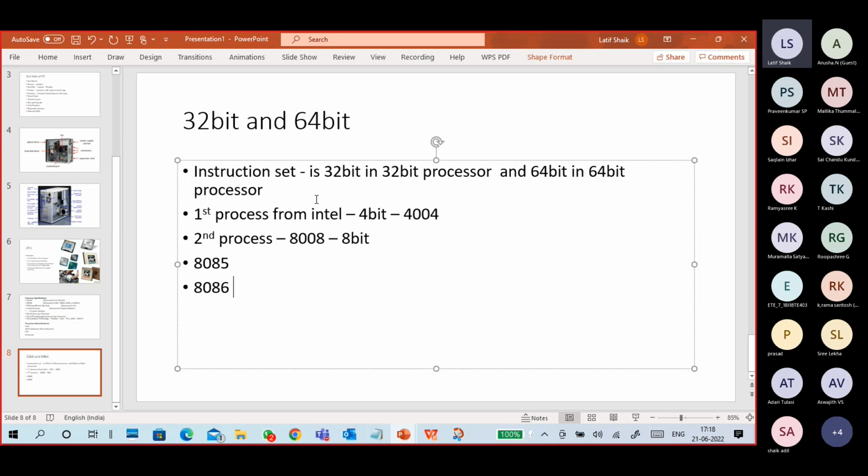Still we are using this 8085 model only. This model was implemented in 80186, 80286, 80386, 80586. Later the Pentium model came.